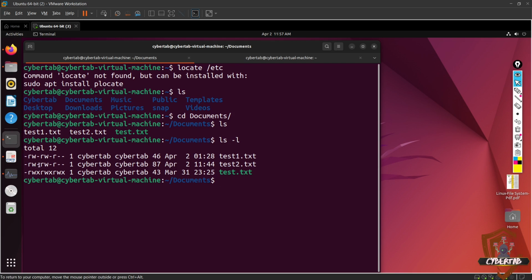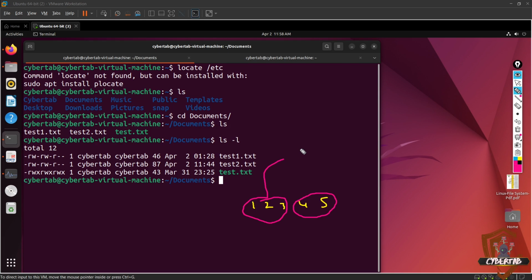Users, that is me, has the permissions to read and write, not execute any command over it. Then others, then a group, a specific group. Sometimes you create 5 users, 1, 2, 3, 4 and 5 users. Now what you do, you put 3 users in one group, 2 users in another group.